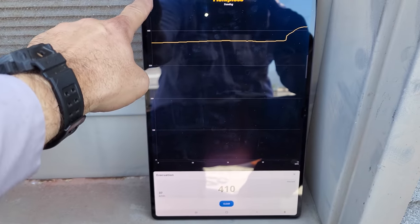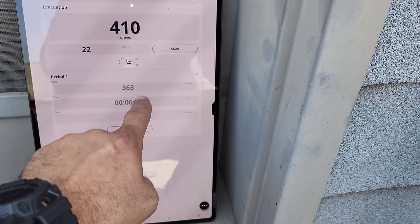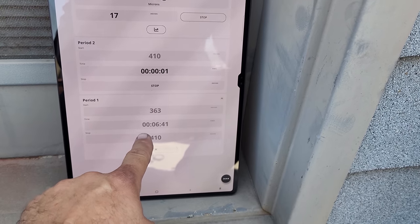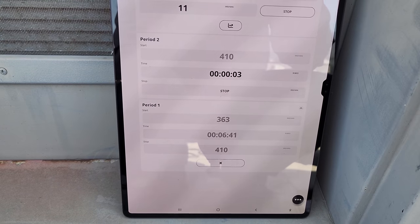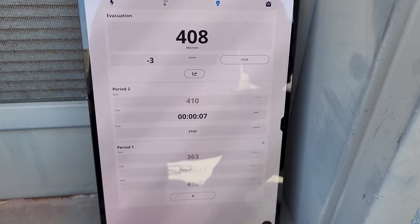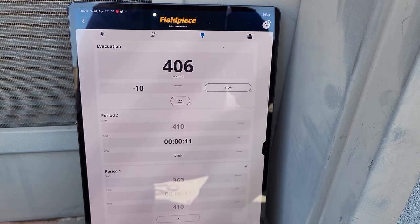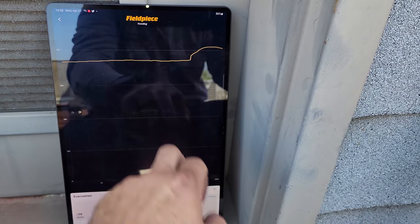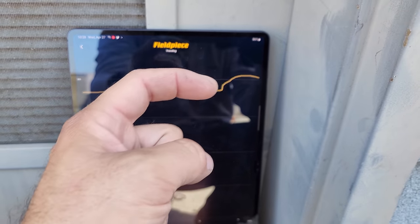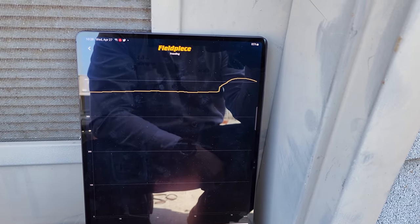Now also in the app, you can go in here and you can hit stop, and then you can hit start again and it'll start another time period. So we know that we were evacuating for 6 minutes, and then now we can time our decay. I think that's pretty cool how it does that in the app, and it gives you the leak rate. So we're just gonna let this keep going, and oh yeah, see how it's tapering off and kind of coming back down? Pretty much just moisture. So we're gonna let this sit and see what happens.